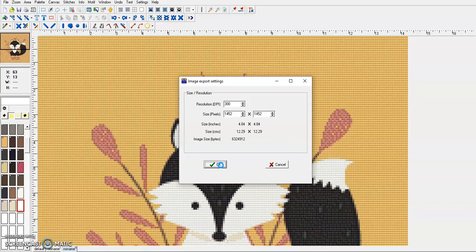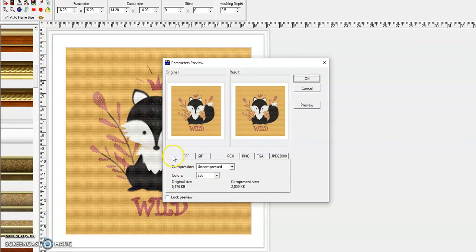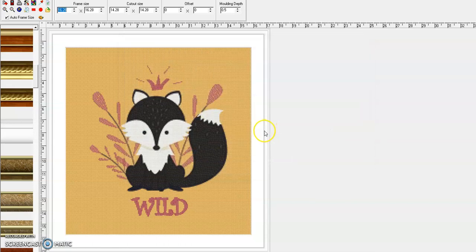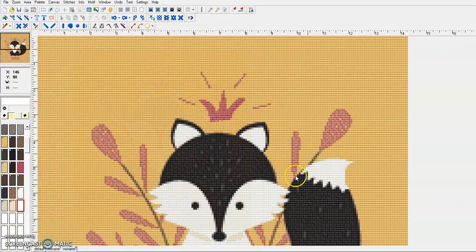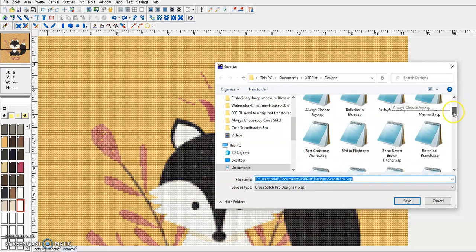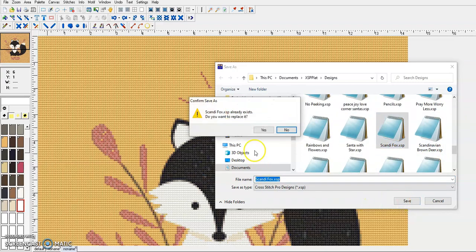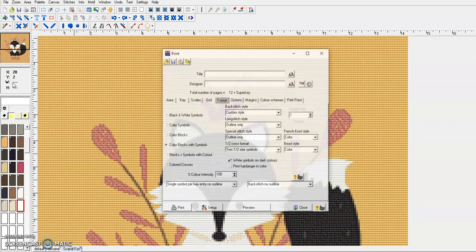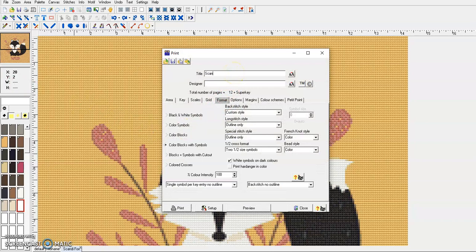We'll say okay as far as the size, I want it to be a JPEG — say okay. Save it over this file, and that's done. Now we can close out, and now we want to print this into a PDF file. I'll go — I guess I should save it first. We already had one in there so we'll replace it with this nice clean version, and then we'll go to File > Print. I'll put in the name and then put in my name.